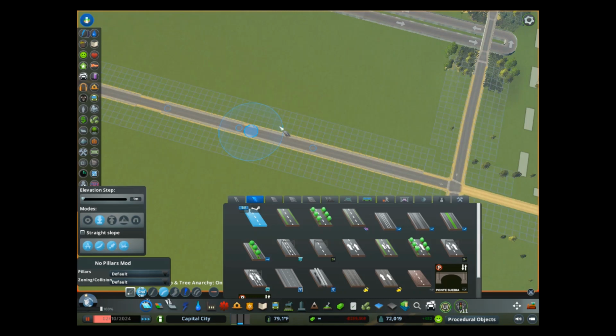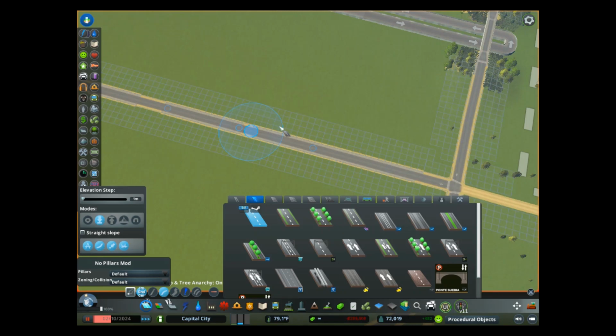This road here. But what I want to do is put a walking path in here, between the houses, between the rows of houses.